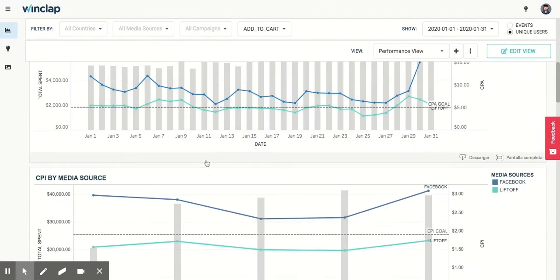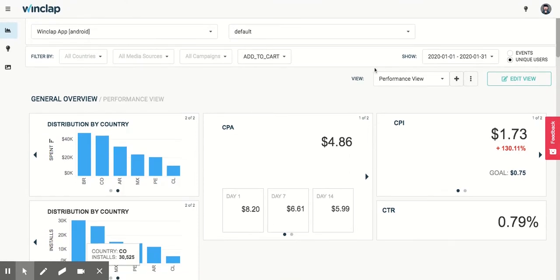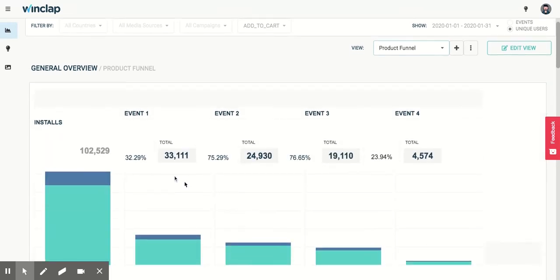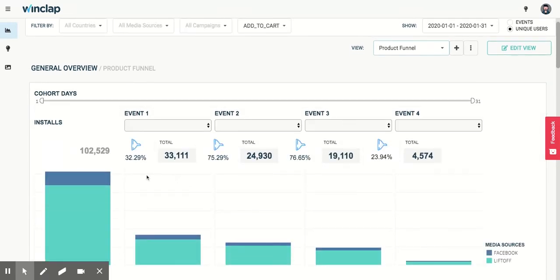So, well, also regarding the different BI sections we have, I created another one that is related to product metrics. Here you can configure all widgets related to the funnel of the users. So you can see the funnel also with their own conversion rates through the different events you want to record.